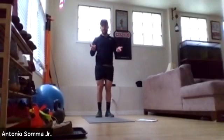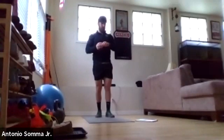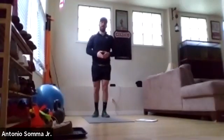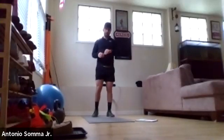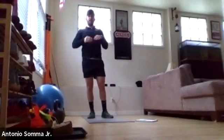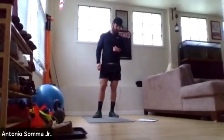Now we're going to do the same thing, just opposite. I'm going to go forward lunge with a rotation. You might feel one is easier than the other. 3, 2, and go. So nice big step forward. Rotate towards the knee that's up. Back. Rotating towards the knee that's up. Try to keep those arms nice and straight. Don't alligator it. 3, 2, and 1.